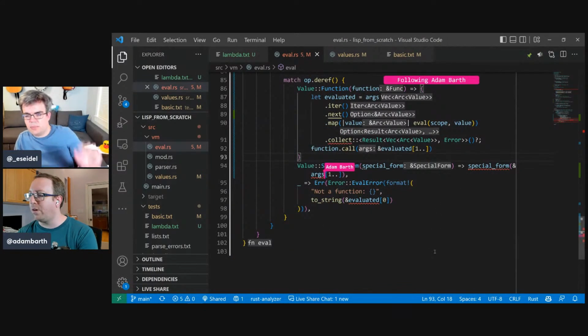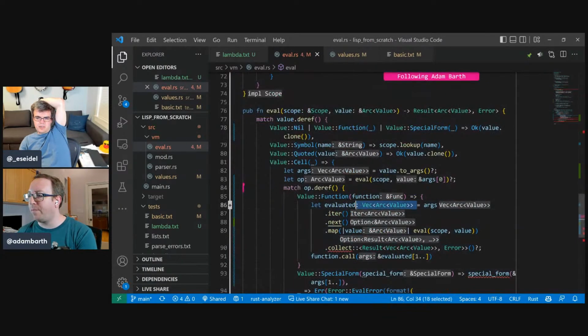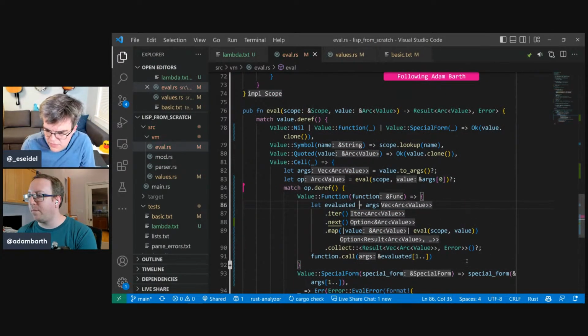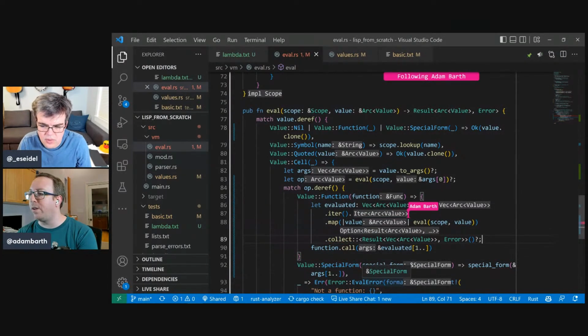Copilot trying to help here. Yeah. It's mad about collect. I think we may have to put the type here. No, this is the same one. I think you may have to. I feel like we've had this before. Oh no! I messed it up. Next is not the right thing here. We want to skip one. It's called skip one. Okay.